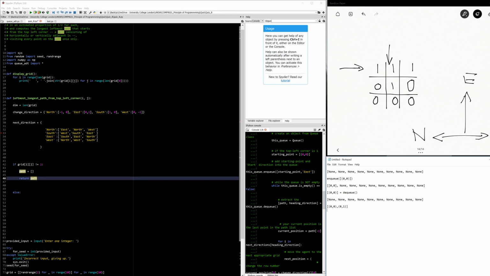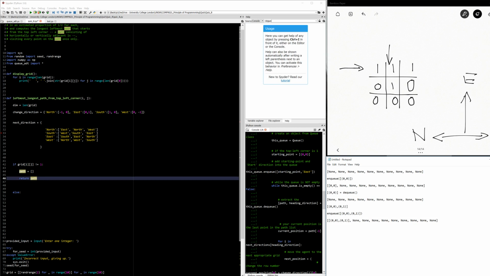So now we're gonna enqueue this new path into the queue. So now we have something like this again.